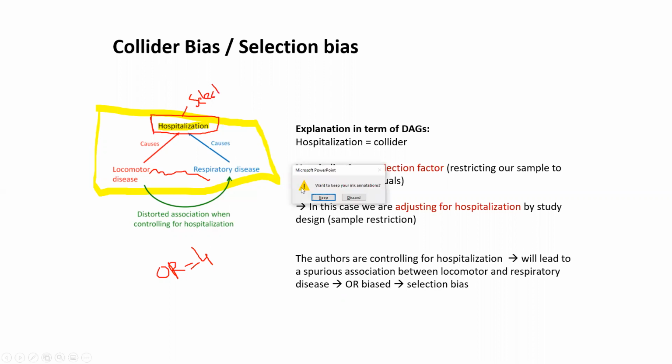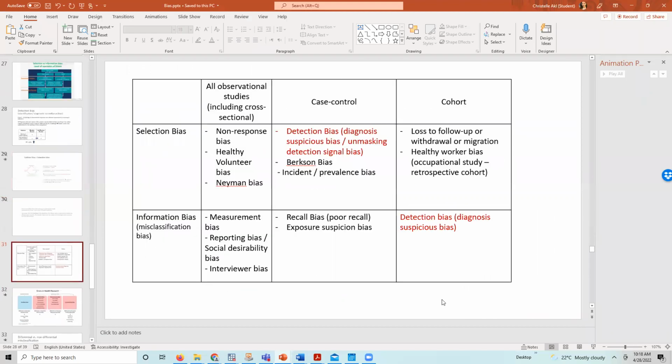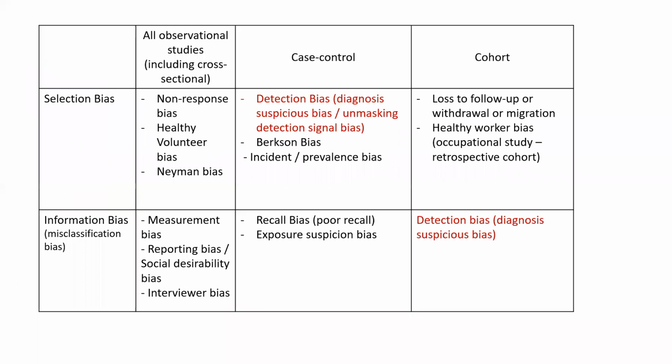So let's go back to where we were. I think we finished everything related to selection bias. We talked about detection, Berkson's bias, and cohorts. I'm not going to go over them because I think you're all familiar with loss to follow-up. When we have a cohort and people are leaving the cohort, it's very important to know whether the people who are leaving are different from the people who are staying with regard to exposure and outcome. That doesn't mean that all cohorts will have a loss to follow-up.